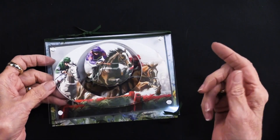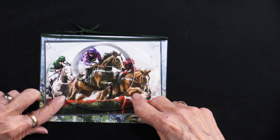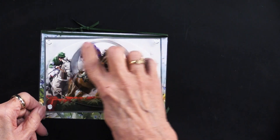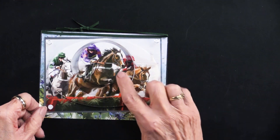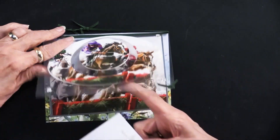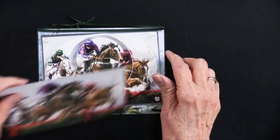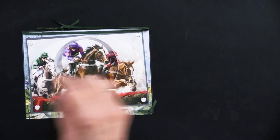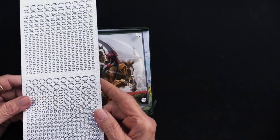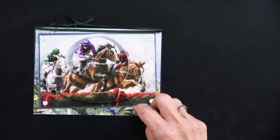When you pull them out, just make sure they're going to match up with the image on the inside. Take your first layer and foam tape that down, then foam tape the second layer on top. Save the white piece for later, and do the same thing with the center circle, again matching it up. You have six of these, so you'll have one on the inside to watch and another you can place on top to make sure the things are aligned. She also took some of our jewel dazzles — this is out of the silver pearl and it's very luxurious — and placed them on each corner of the acetate. You don't have to zot it; the adhesive will stay.